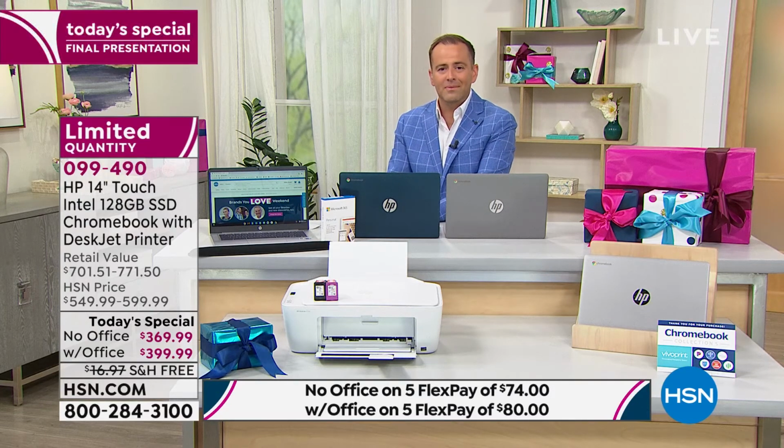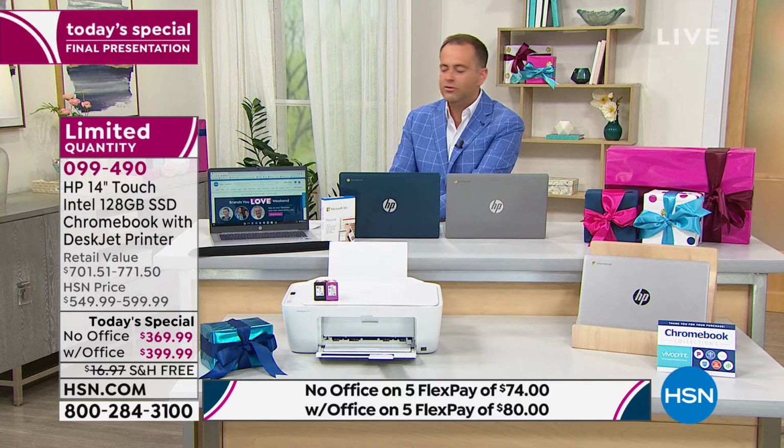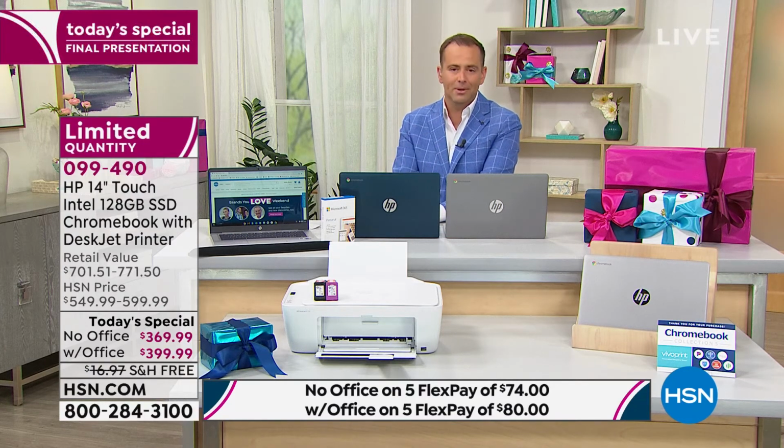My mum upgraded. I got her a touchscreen computer because of that very reason. It takes her an extra few seconds to work out any technology, so if it made it easier for her, I was all in. That's why I got it for her. She loves it. She doesn't always have to use the mouse or the touchpad. She can just touch what she wants to do, and she can do it.